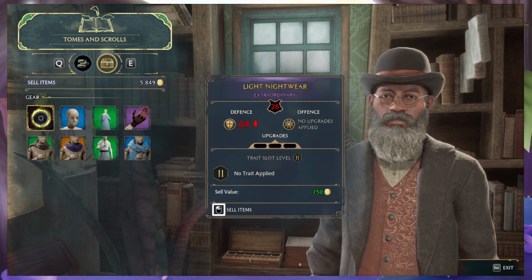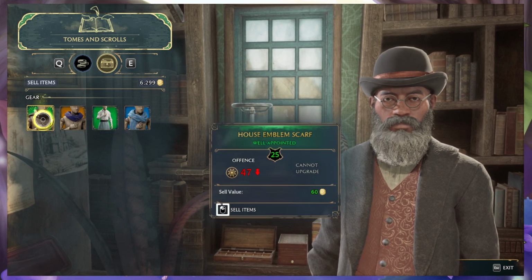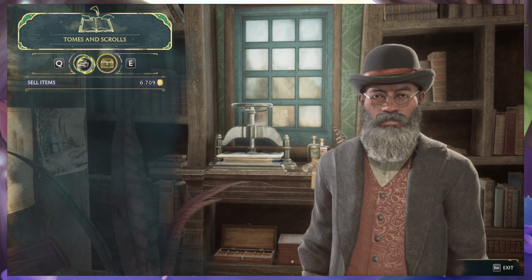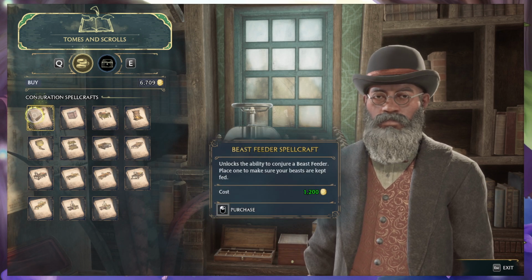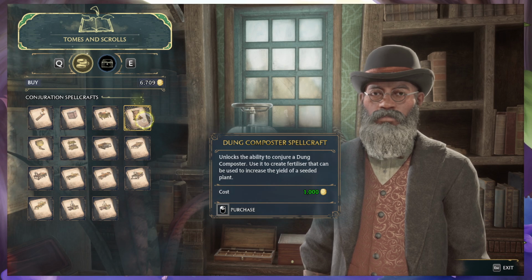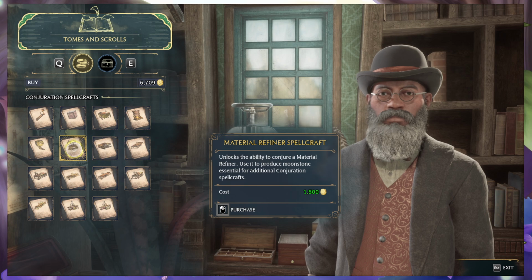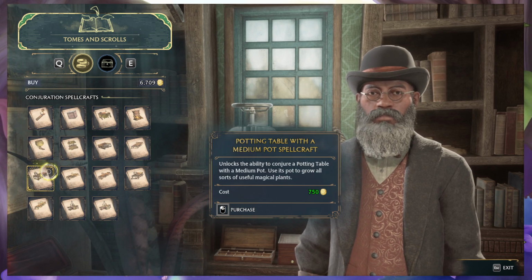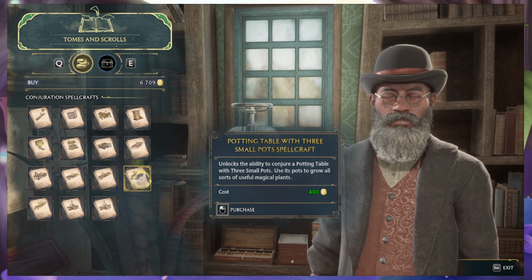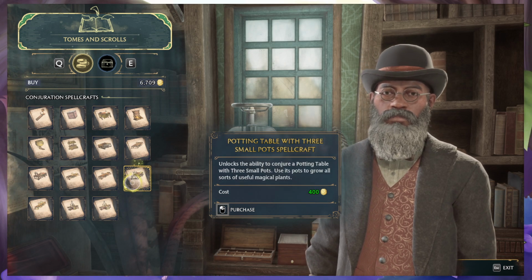And then basically what I'd like to get is one version of the largest of those, because of the potion making and planters for my Room of Requirement. So that way I can be able to use beast toy box, spellcraft, shopping station, dung composter, potting table with 2 large pots, potting table with a large pot, the refiner, potting table with medium pot, 2 medium pots, potting table with 2 medium pots, 3 small pots, conjure a potting table with 3 small pots used to grow all sorts of useful measure. I feel like that's the one that I want.